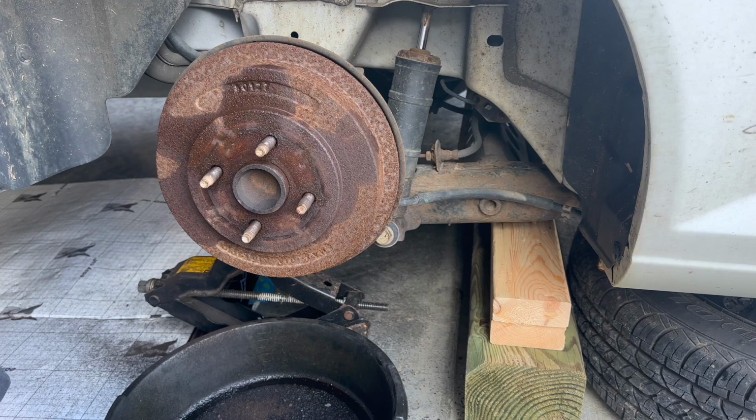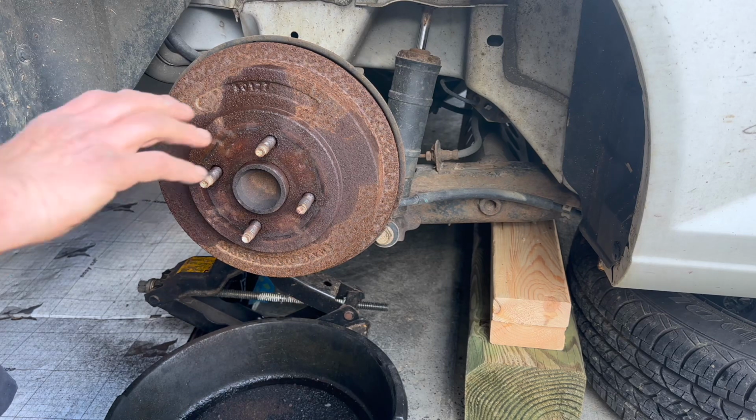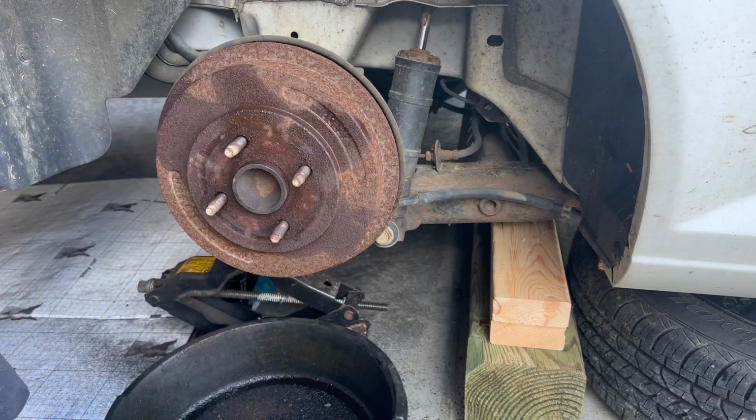It makes a kind of a roaring noise going down the road. So I knew something was up. So I jacked the car up and spun the wheel, and this is roaring pretty bad. So we're going to put a new spindle on it, and I'll get this other side off here.